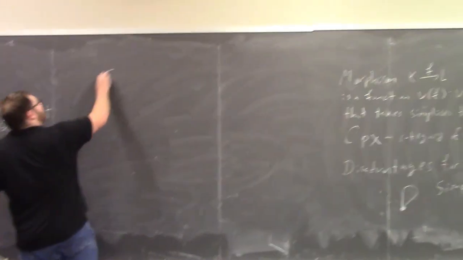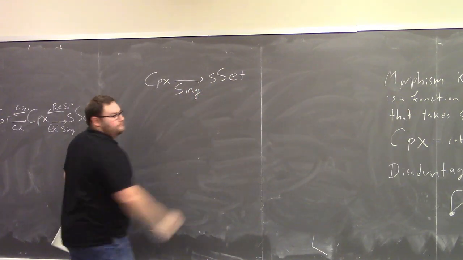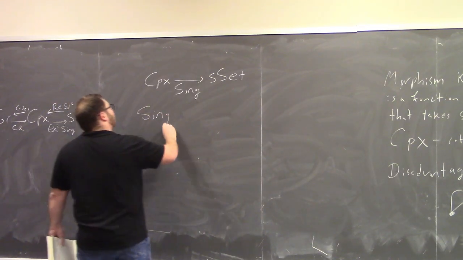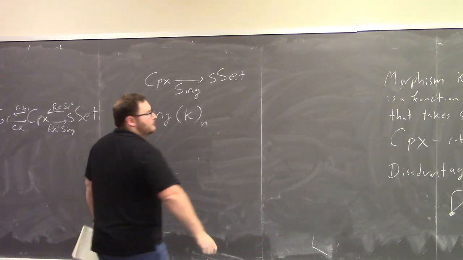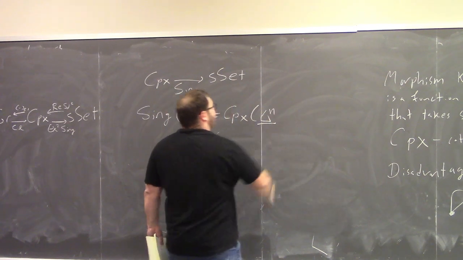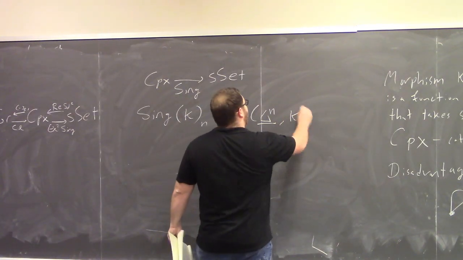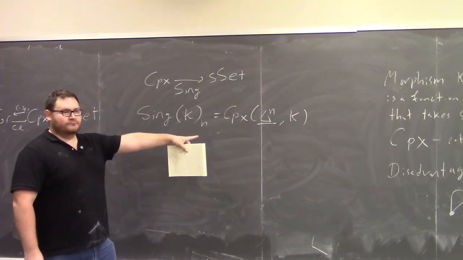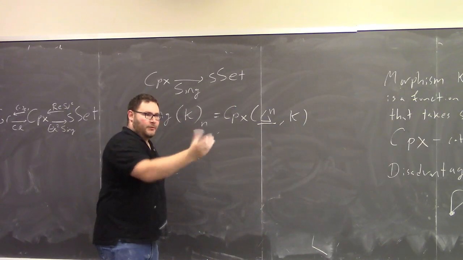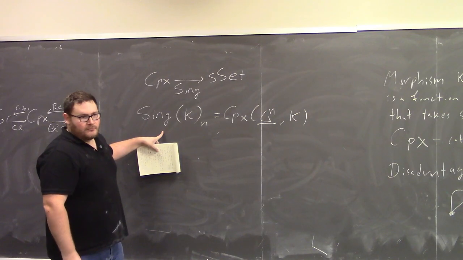Now, we also have a functor just from simplicial complexes into simplicial sets. And what does that do? It takes a simplicial complex K and gives a simplicial set given by just complex maps from delta n, where I'm going to underline it to think of it as a simplicial complex rather than a simplicial set, into K. Now there's no ordering. So if I ever have a map of a simplex into my simplicial complex, I can permute it however I want. That's another map. So this thing's huge.